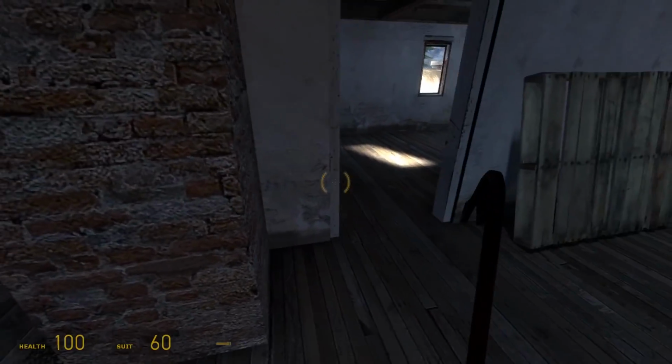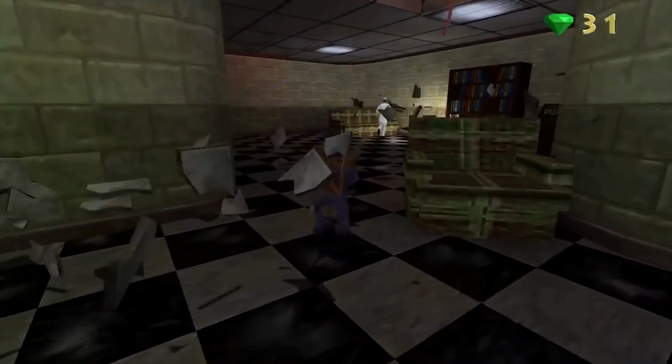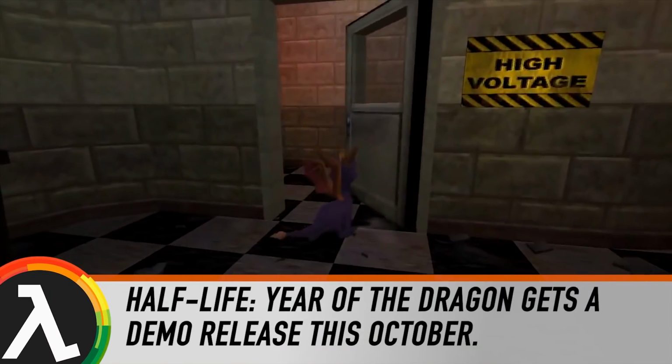I would love to throw you into the world of Half-Life for a moment. So let's go. He's purple, small, and a fiery boy. It's Spyro the dragon and he is in Half-Life.